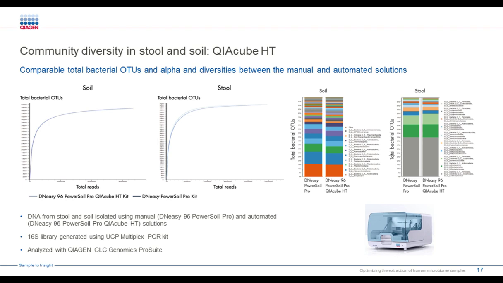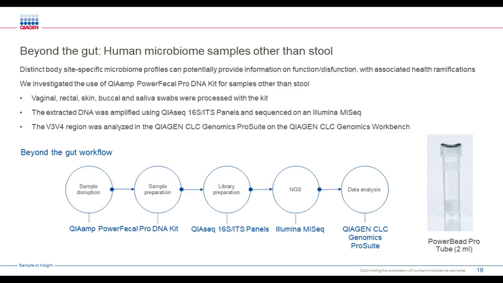The OTU table is on the right in this case, and the alpha diversity on the left. And the alpha diversity, you can't even see the 2 different charts, the 2 different colors, because they overlay each other almost precisely. And so we get, again, identical methods, whether we do it here in 96 well format on an automated platform or if we do individual spin columns. So we're very pleased with the improvements that offers as well for the workflow.